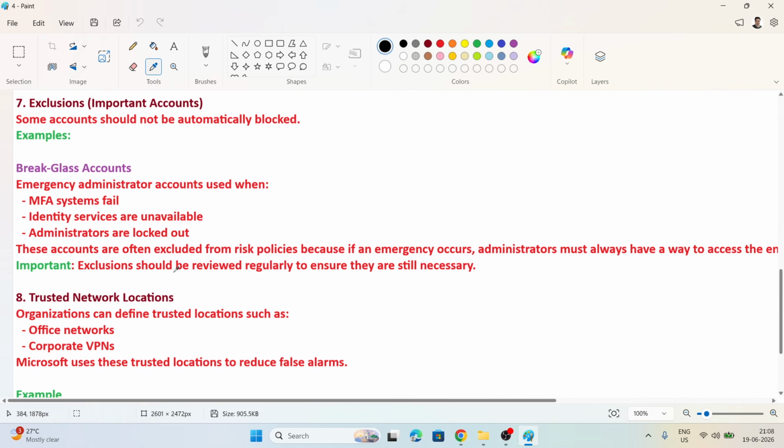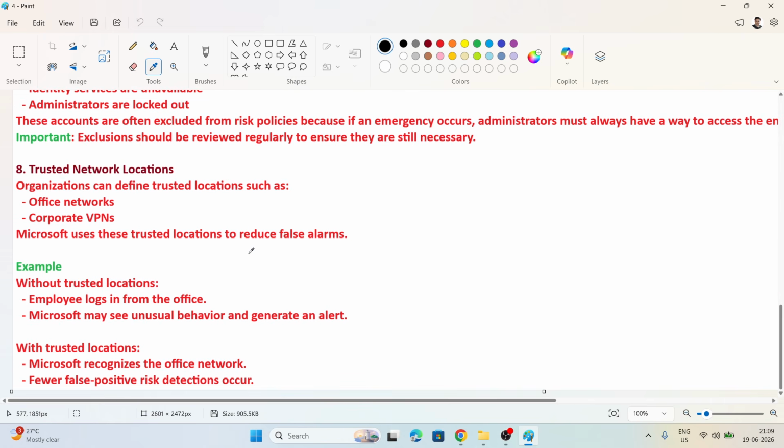Important: exclusions should be reviewed regularly to ensure they are still necessary. Let us assume the risk policy blocks the user account, so they can't access it. That is why we use the break glass account, which does not use the policy, or the policy is not configured on that account. We use this account in case of emergency.